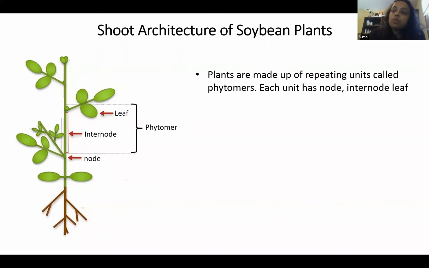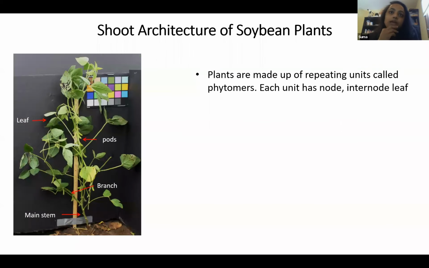And so once you have this sort of a unit, then this is a cartoon I'm showing. Next slide? So yeah, and so here's an actual plant, which is soybean. So you can see there is a main stem, and then you have additional things apart from those main phytomers I showed you. There are other things that could be added on this, like a flower or pods or things like that. But the basic unit still remains the same. Next.